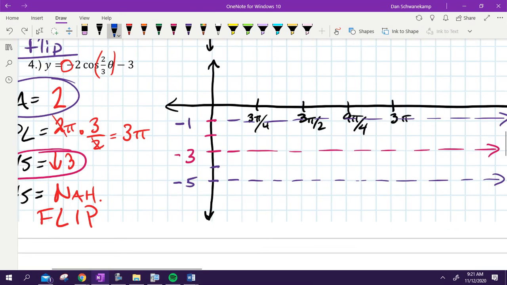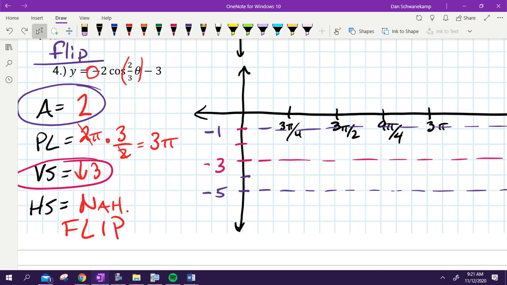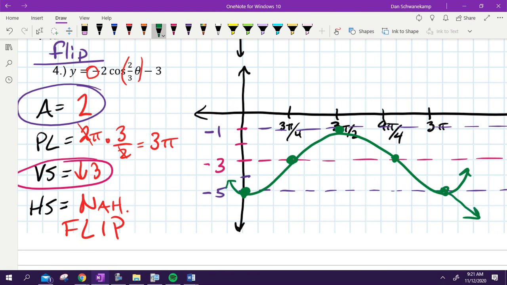All right, now let's graph. If I'm graphing this thing, Max, where am I going to start? Top, middle, or bottom? The bottom. Why the bottom? Negative cosine. So we start at the bottom, and then we go middle, and then we go top, and then we go middle, and then we go bottom. Be careful. Did you do the ultimate sin here of going outside? Because that would make me cry inside. Don't do that. Stay in between. Bend back towards the other one.